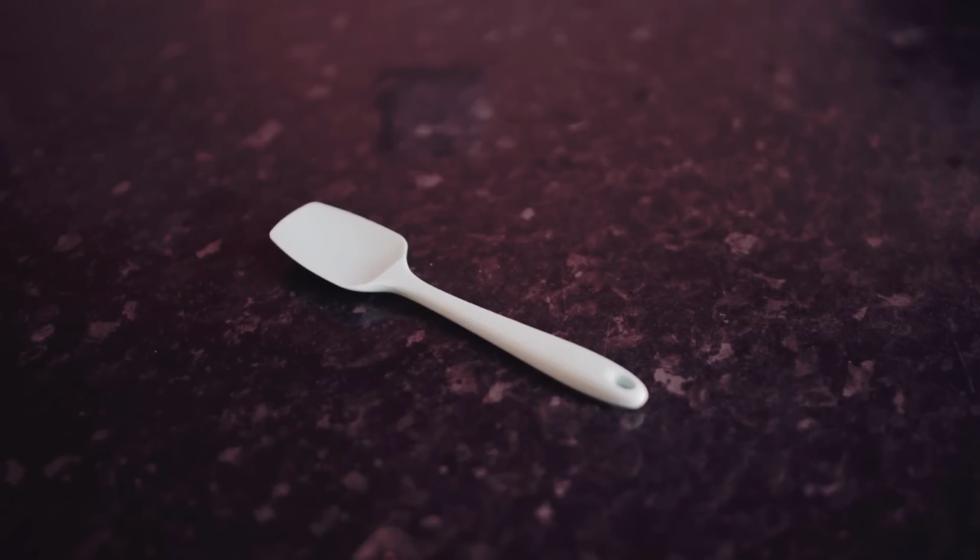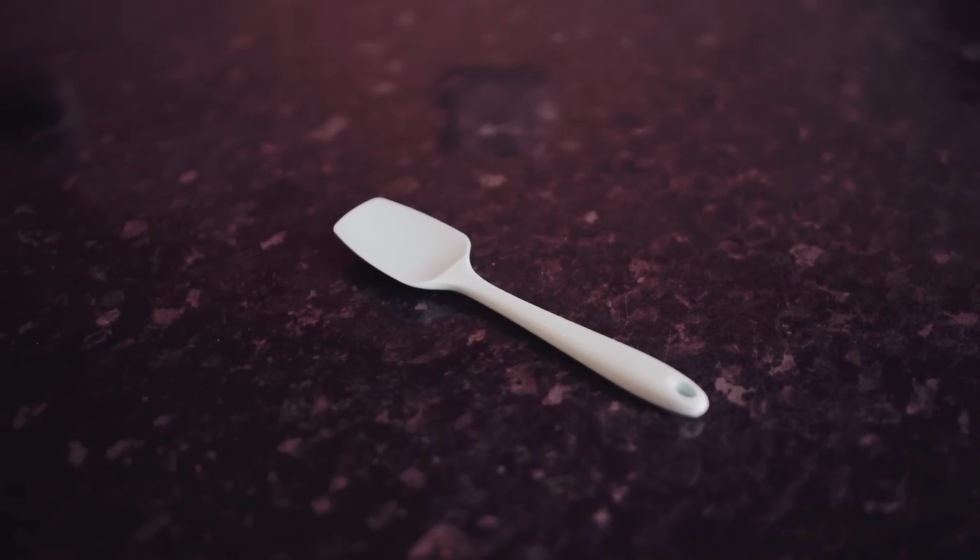I know it's so simple, a spatula, but I actually use a spatula on a day-to-day basis, whether it's when I've made a sauce and I'm scraping it off the pan, or it's taking out the cake mix from the food processor. My spatula is my go-to gadget because I hate wasting food, and the spatula is the only thing that's going to scrape everything off, so you've got the full impact and all the flavour.